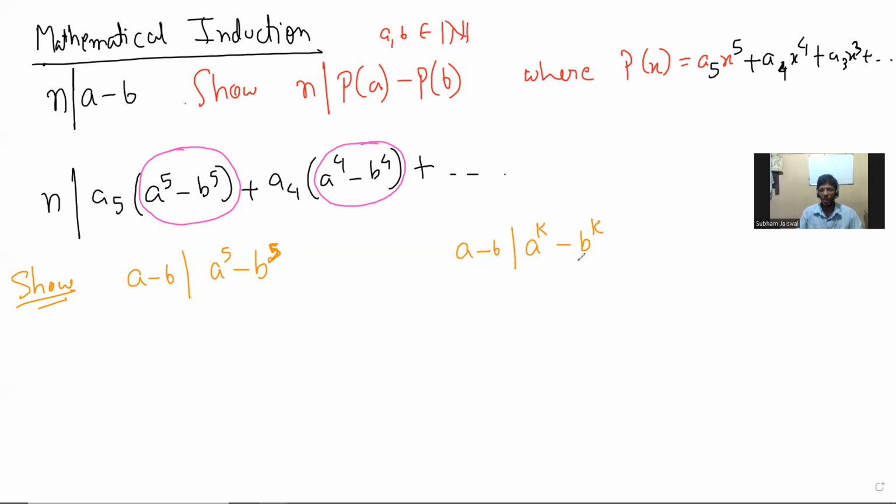So you can try doing it for a to the 5, or you can try to think about this a to the k minus b to the k thing in general, for all k. And it might actually be easier to prove it for all k. You may see some pattern and then apply some kind of induction, rather than prove it for 5, or let's say for 100 separately.